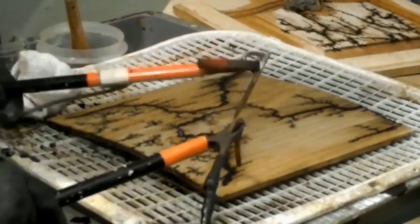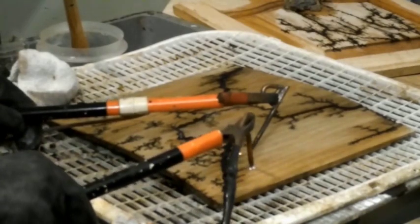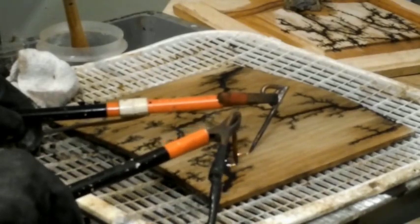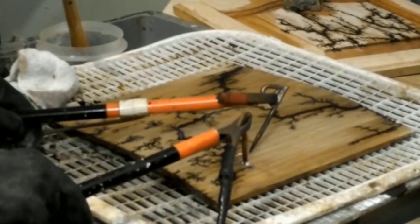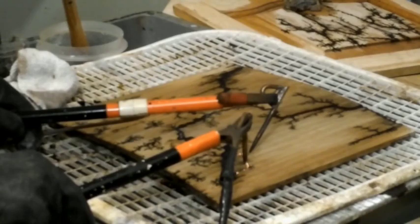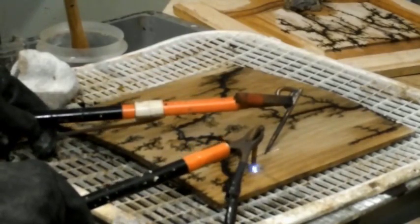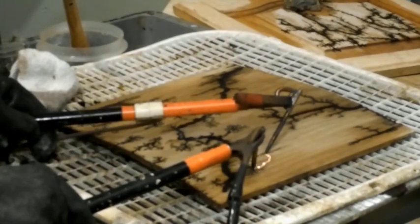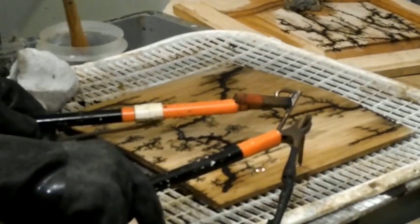Yeah, so you see, we're just kind of adding to this. Putting some more detail down. We're doing what the other transformer couldn't and wouldn't do: the smaller fine details, smaller detail and branching that I didn't get off of. See, because I'm creating branches off this branch. And those fissures look smaller too. They're not as deeply cut. There's more fine detail. You'll be able to see them, especially once we get the carbon burned or cleaned off of them.